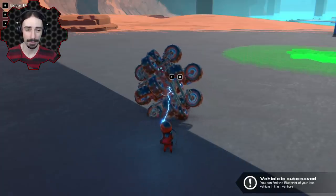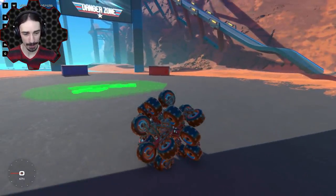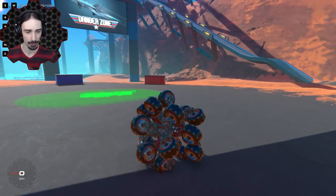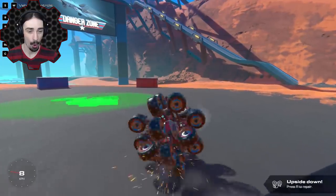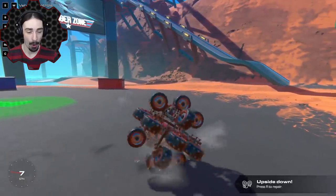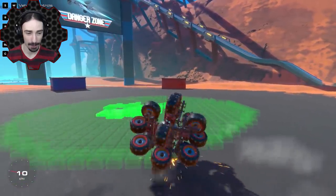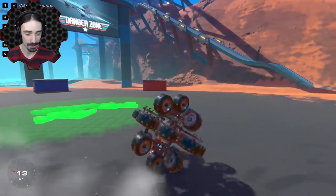Okay ladies and gentlemen, I have a thing! I don't know what this thing is gonna do, but it's got wheels. We're gonna hop in, press the gas, and see what happens. I used the spike wheels because they're the most interesting looking wheels of this size. Okay, here we go - are we going anywhere? We're just rotating in place! It's a little bit faster than I expected - it's like the ultimate breakdancing car, except it's not really a car at all, it's just a sphere of wheels.